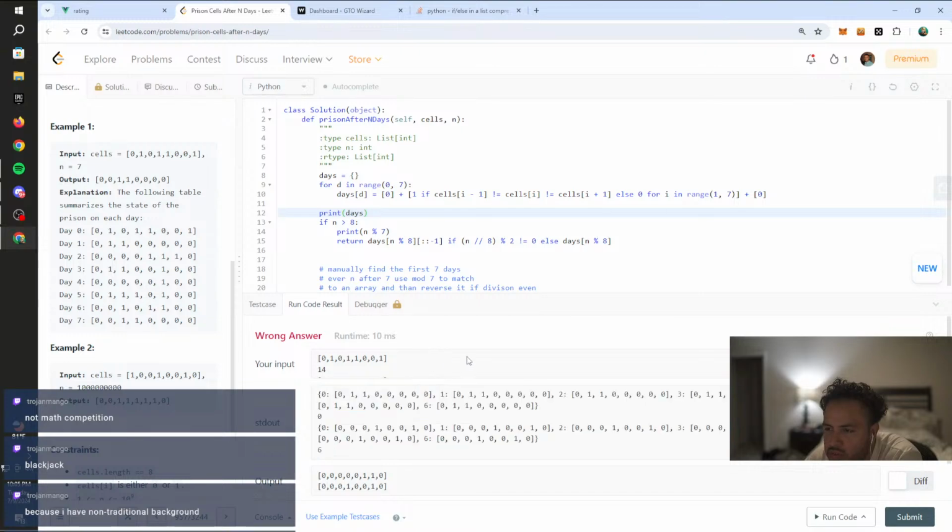This is wrong. 1 if cells I minus 1 is not equal to cells I, does not equal to.